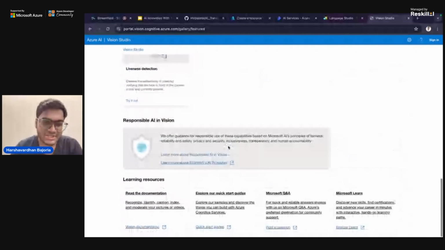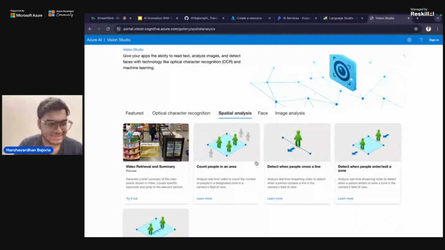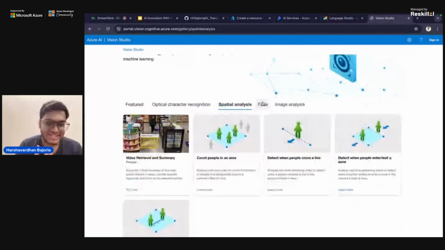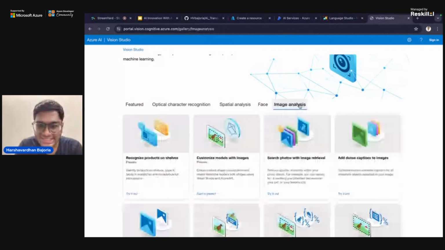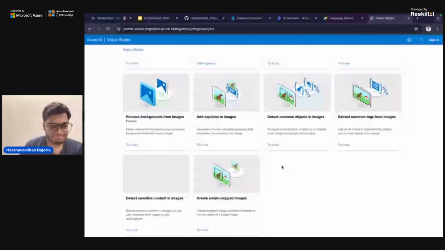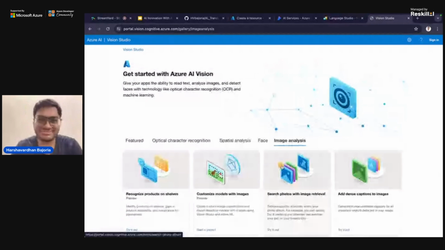And you have OCR, spatial analysis, which I told you right now. This is effectively for AR and VR applications that you can build all around, or maybe something for the disabled people out there when you have this. Just a hint, you can have detect faces, liveliness, whether a person is actually live and real or not. Through this image analysis, you have the complete things out there that can be done using images. Pretty cool, right? So it's your AI Vision Studio for you.